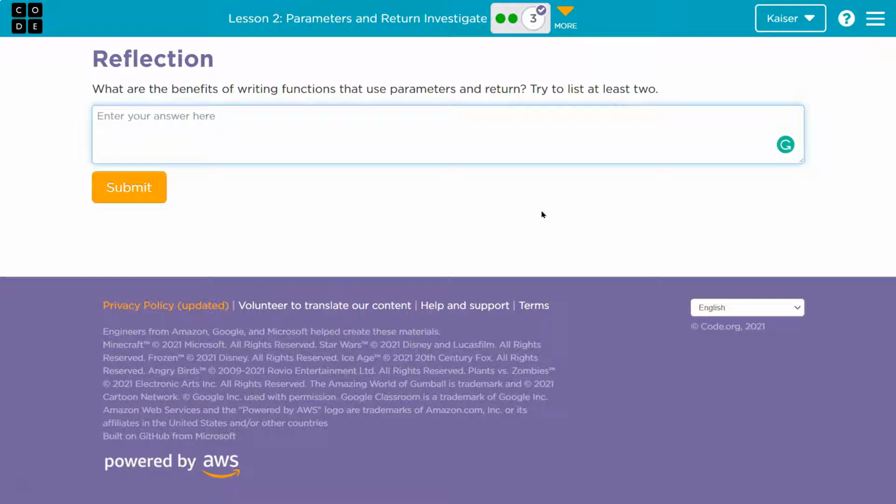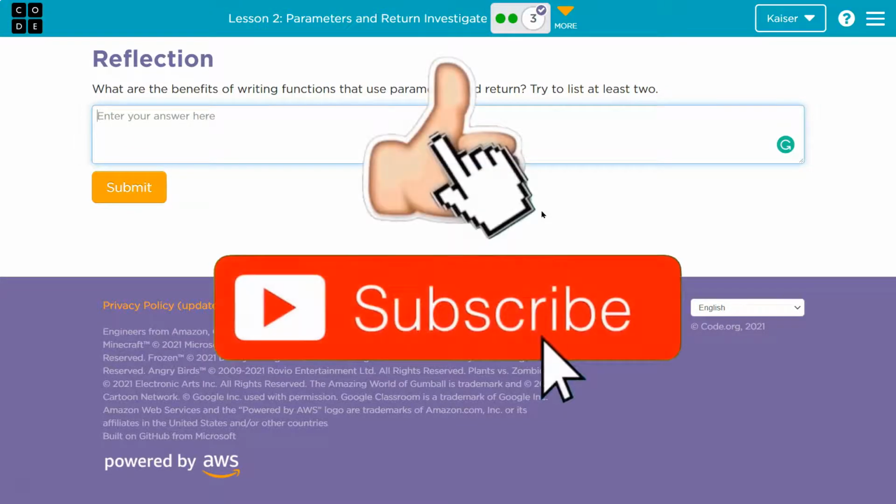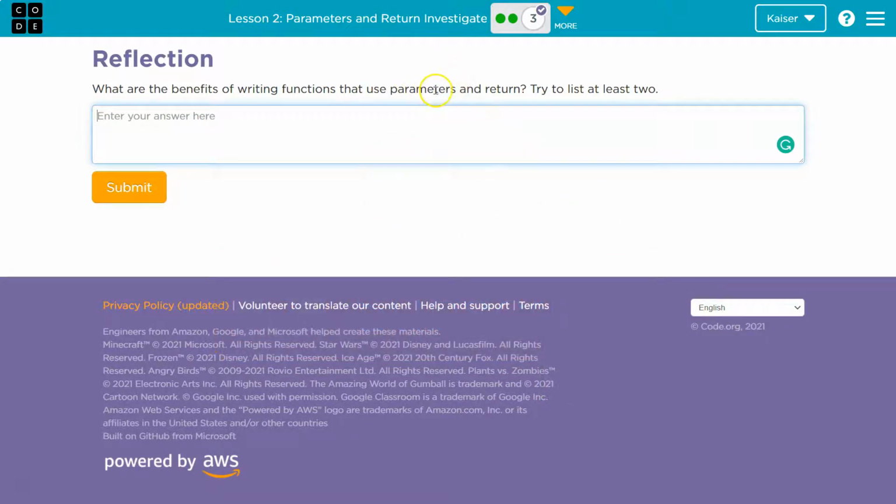Now, I'm going to talk about this with you, kind of brainstorm with you. Make sure you're writing your own words and using your own answer. Anything else is plagiarism, and if you found this, your teacher will too. If I'm your teacher, I know about it. So, all right, let's think about it, though. Use of parameters and returns. What the heck is a parameter?